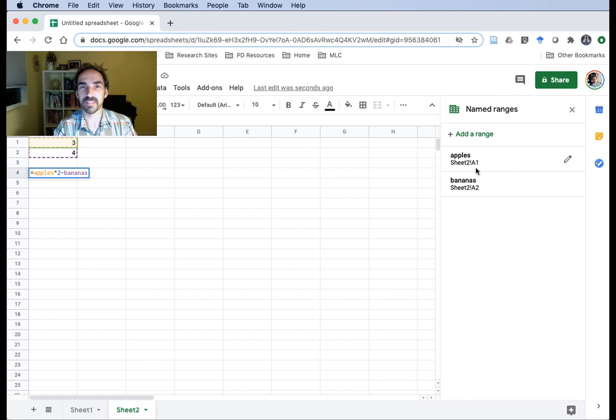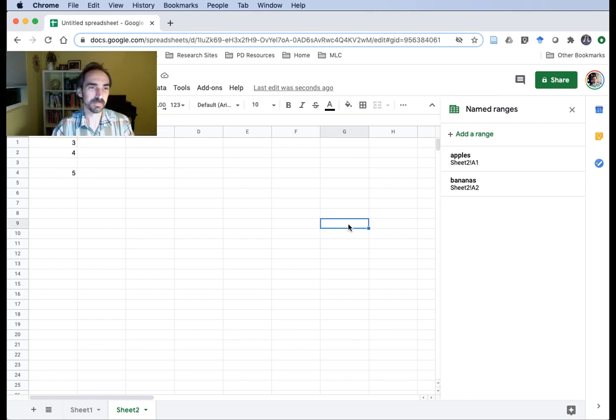Clearly with apples and bananas, this is not very useful. However, if you have something like a spreadsheet modeling a situation with, say, a down payment and an interest rate and the term, it can become much more convenient to name those cells, and then the reference to them is stable. So that's naming the variable. Notice that I can name my variables here using multiple letters. I could use whole names if I want to. In Desmos, that's not possible, because with Desmos, it would interpret this as A times P squared times L times 2.718 times S. So think about how these different programs are going to work together with their naming conventions.